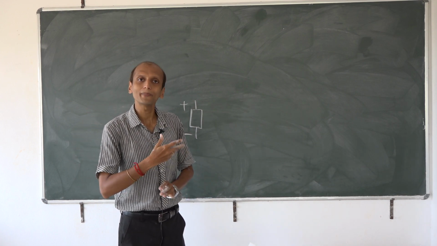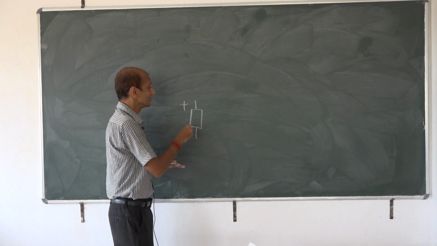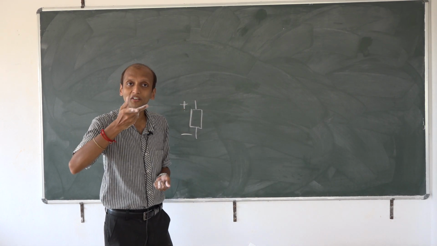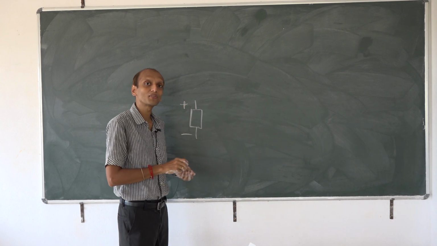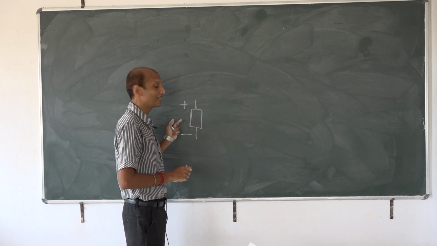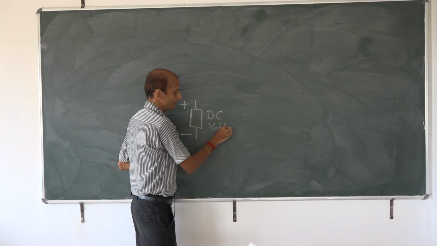Okay. So when it gets over, then it is done. Yes, this is how we can say it. So there won't be any shifting of the charges, or the potential will be fixed. So this is why it is called direct current. So this will be a DC voltage source.